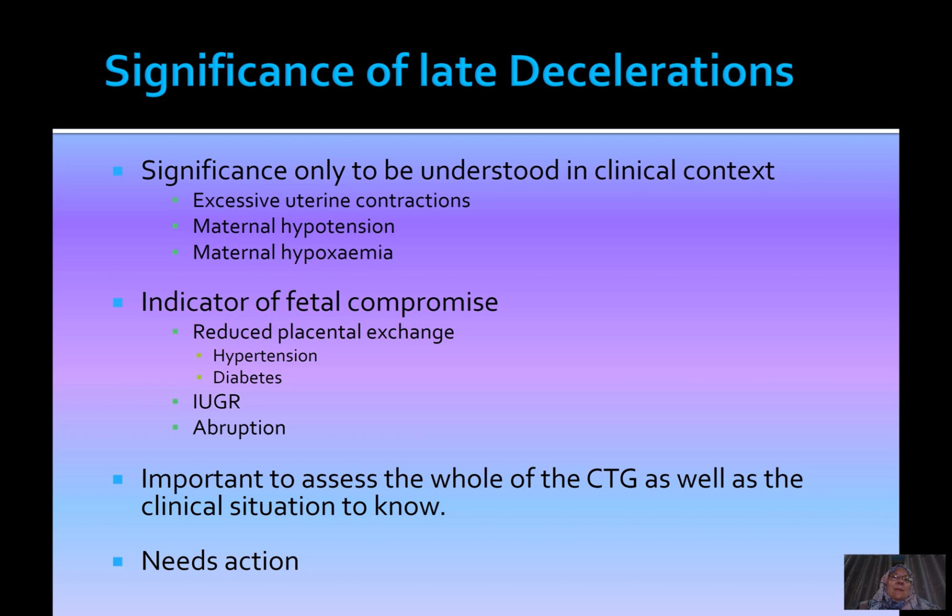They can occur in babies with IUGR who are already antenatally compromised, and where the uteroplacental unit had not been functioning effectively and efficiently before the labor. And they can also occur in abruption, when the abruption maybe is only partial. Some transfer of blood remains to the baby, but this is severely compromised.